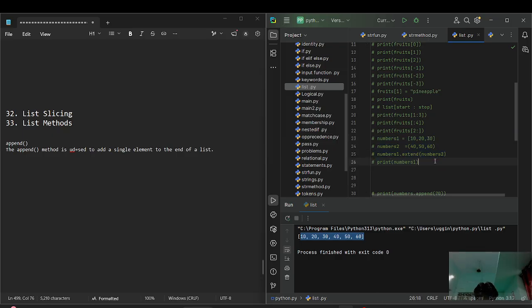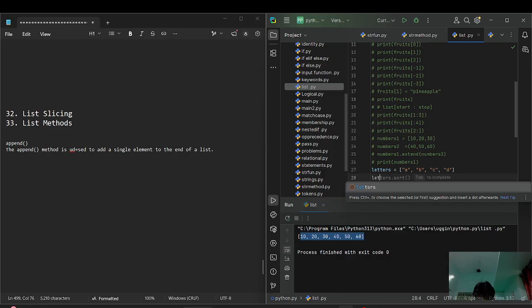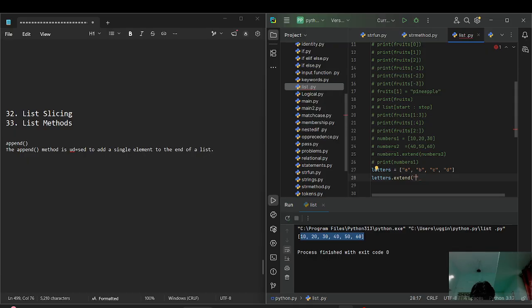Let's see the example with extend with a string also. Letters equal to, and let's print it.